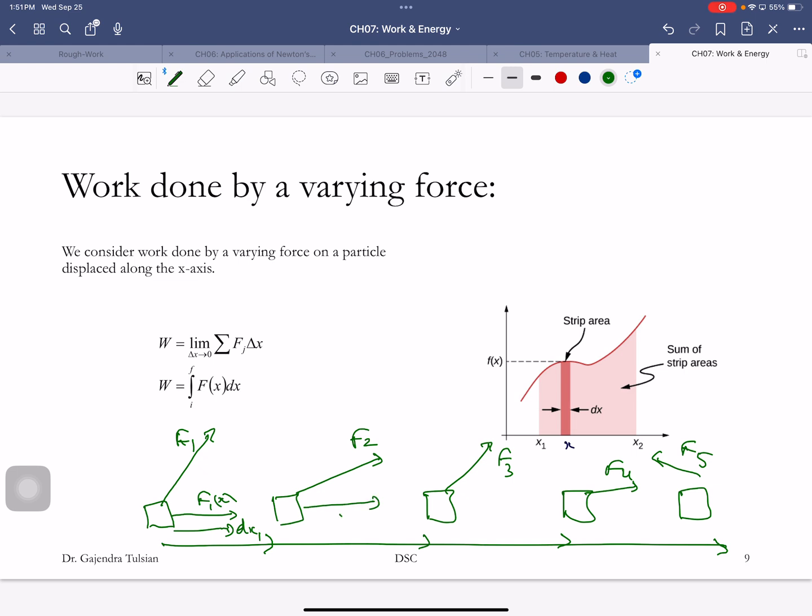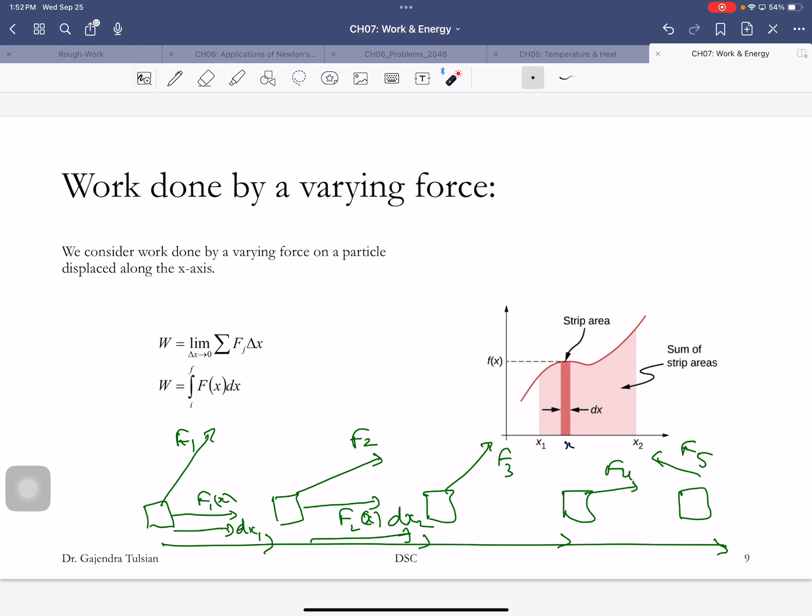X component of this force times this displacement, dx. So you break that up into little pieces. So the work done is the x component times the displacement in that direction. And if the force is changing fast, all you do is break those little pieces into smaller and smaller pieces. So in the limit delta x goes to 0, there's the x component of the force, dx. And in the limit as delta x goes to 0, the summation becomes an integral. So the work done is that integral.